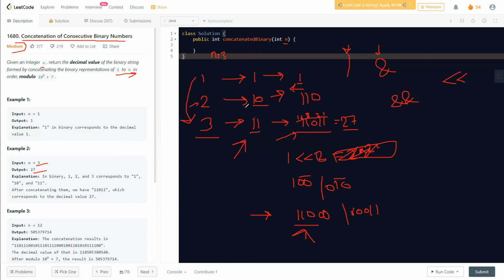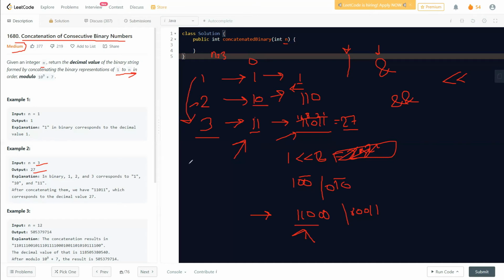What is the exact time when the length of this binary increases? The length of the binary increases at every power of 2, fine? If you look, 0 has a length 0, and then we get 1, which has a length of 1. So 2 to the power 0 is 1, then 2 to the power 1 is 1 0.